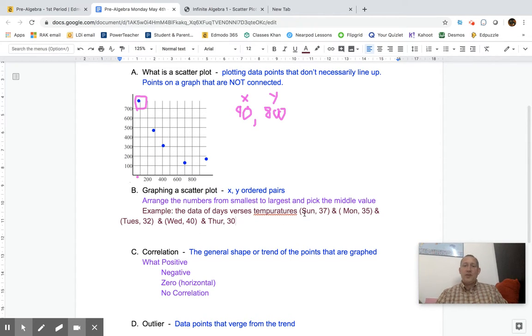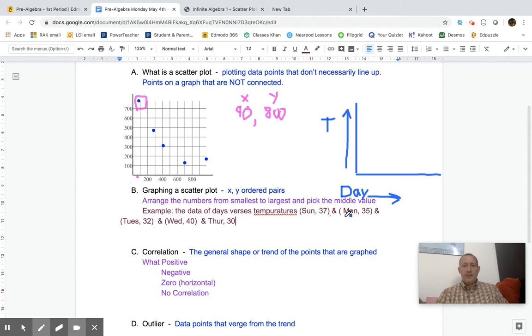Okay, so if you look, we could plot these points by using an x and y scale. And of course, I'm just going to do the first quadrant because we don't have any negative temperatures here, and we certainly don't have any negative days. So down here is going to be the day. That's your x's. And your order of days are going to go this way. And then up here is your temperature. I'm just going to put T for temperature. And that's like your y's. And that's going to be increasing, going up that way.